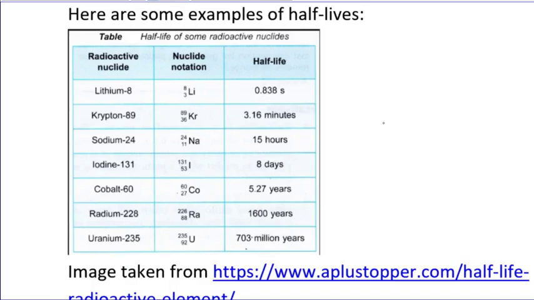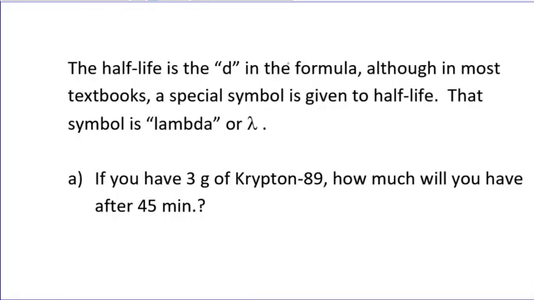Now, the other change that I was going to talk about is, instead of using D for half-life, oftentimes textbooks use lambda. It's a Greek letter. It's used for a couple of things in science, but one of the things it's used for is radioactive decay. And there's actually a computer game called Half-Life, and this is the icon that they use on the cover of the game. So some of you might have seen that if you've ever played the game Half-Life. But that's really the only two changes, and I talk about that right here.